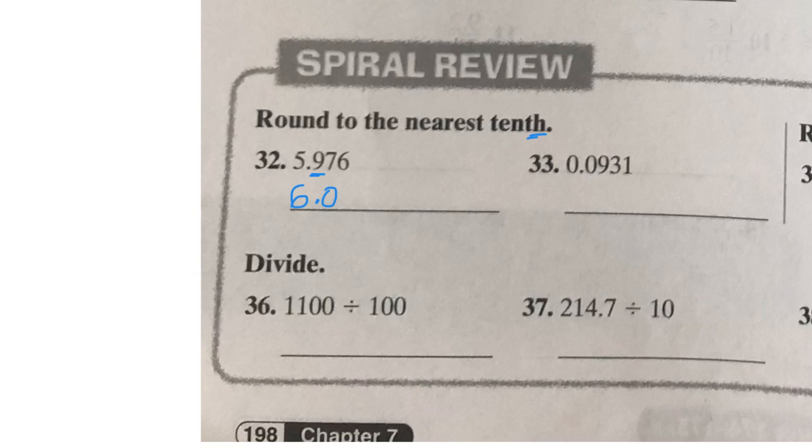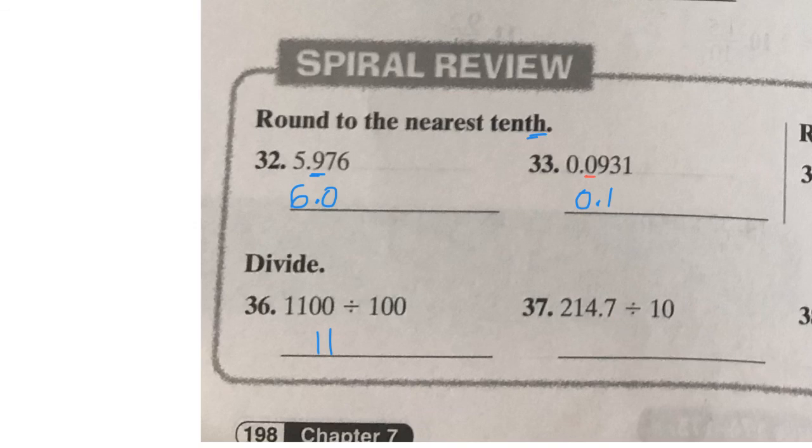Rounding this to the nearest tenth, well, this is the tenth position right here. And then we're going to have this number here, which is 5 or more. So we're going to bump 0 up to 1, and that simply becomes 0.1. Dividing this, well, anytime you divide by 100, you take the decimal and you move it twice to the left. So before I had mentioned dividing by 10. If you divide something by 10, you take a decimal and move it once to the left. If you divide by 100, you take the decimal and you move it twice to the left. So this would just become 11. Now I could write 11.0, but really it's just 11.